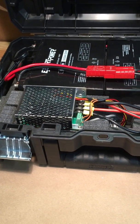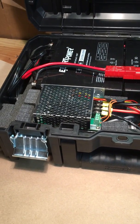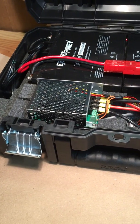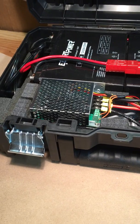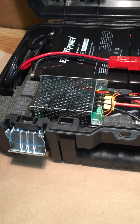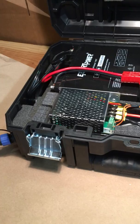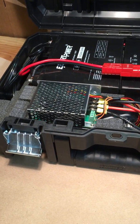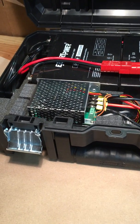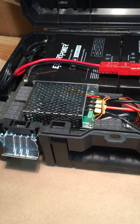What you can do is adjust the on and off amount, and that will adjust the voltage going to the trolling motor. And the beauty of it is it's not draining extra power. A lot of units, if they use coils or resistors, will actually drain the battery, will use power when they shouldn't be. But this system, pulse width modulation, does not do that. The unit itself, the electronics, use next to no power, so that's not a problem with draining the battery. This will last for days without draining the battery.